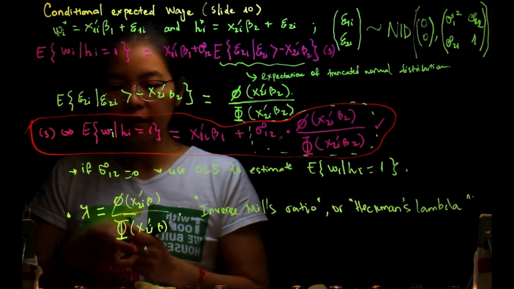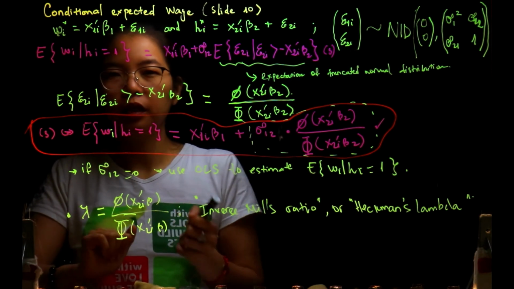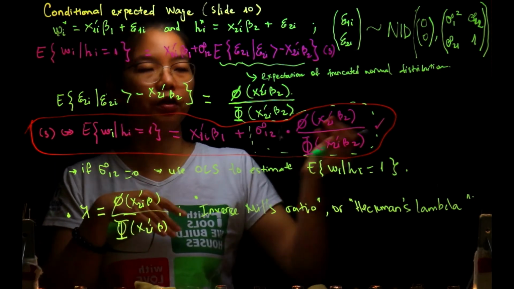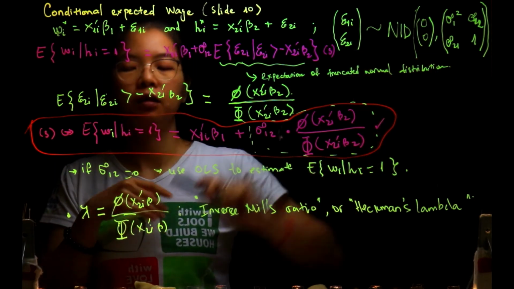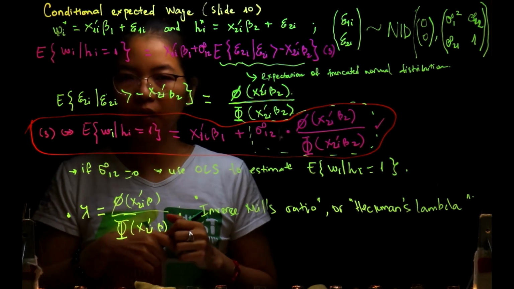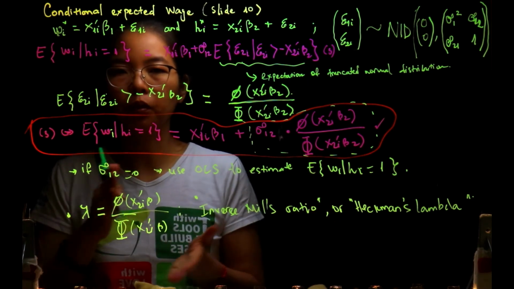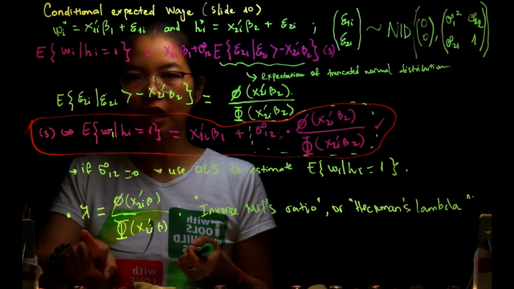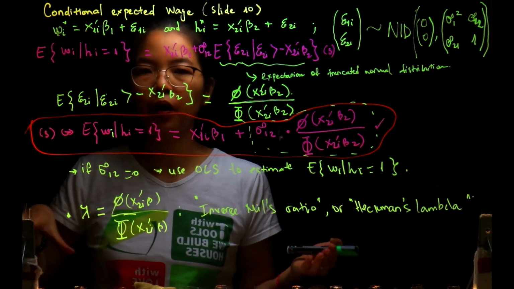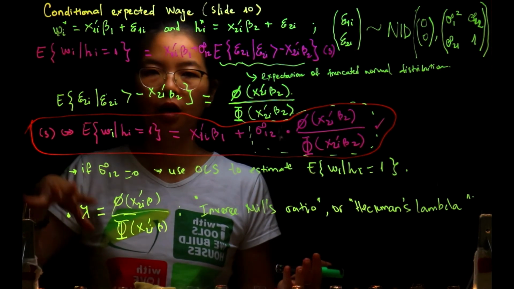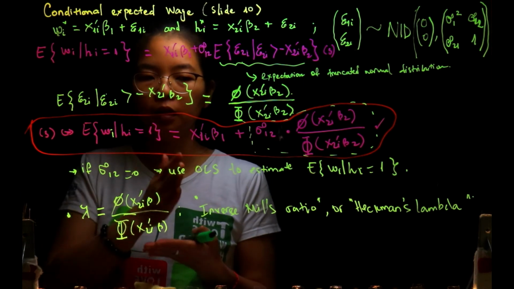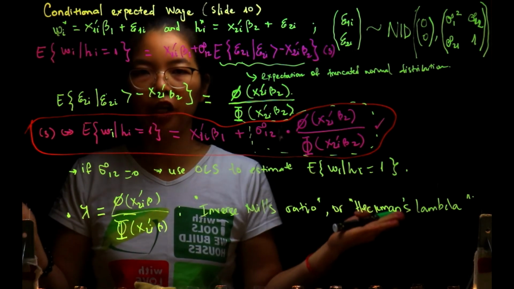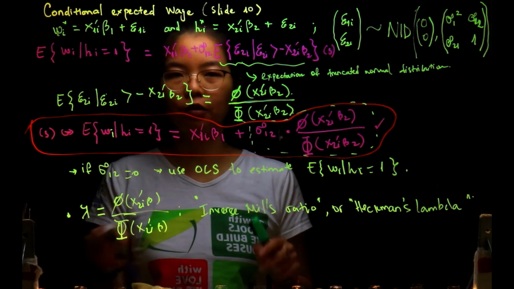How do you understand that? You could think about this ratio as the amount of truncation for this distribution of epsilon 2i. How large is the proportion of the people who are not working that we could not observe? The larger the lambda is, the larger this amount of truncation is. So meaning the thing that we observe here is only a small part of the larger population or the larger sample. Okay?